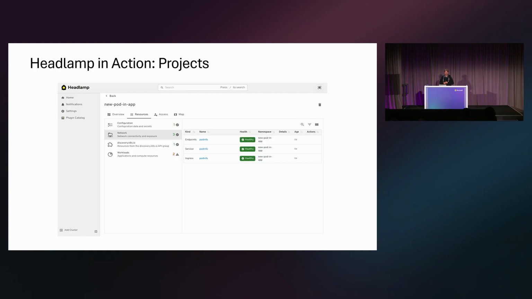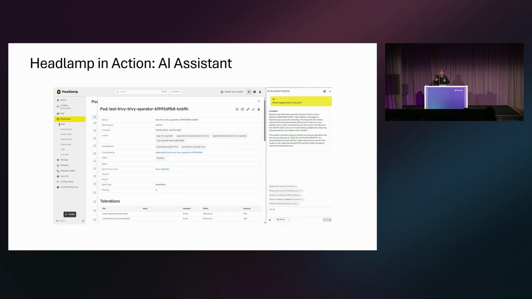And as I mentioned before, the extensibility is really cool, and what we're going to show quite soon is an AI assistant running, using an AI assistant to interact with your Kubernetes cluster. Instead of memorizing commands like kubectl get pods, you can ask in natural language, like, show me the pods in staging, or show me why my deployment is failing.